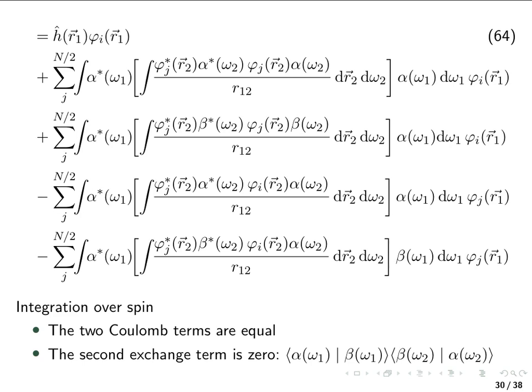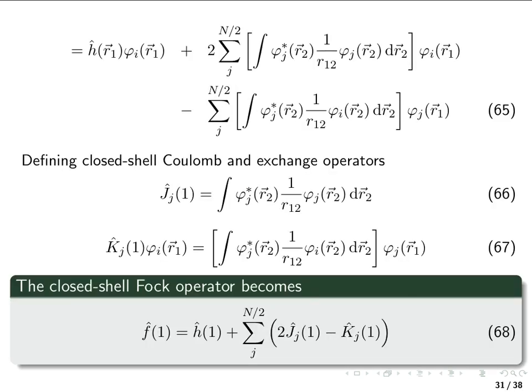And for electron 2, I get the same situation. Here I have beta spin for electron 2, complex conjugate, and where I have electron 2 again, I have alpha spin, so I get this integral. Also for electron 2, I get beta with alpha spin, but they are orthogonal. So those two spin integrations give 0, which means that because of the spin integration, this second exchange integral disappears. I end up with two Coulomb integrals and only one exchange integral. If I collect them now, the spin is gone.